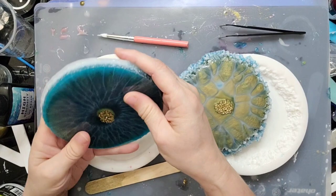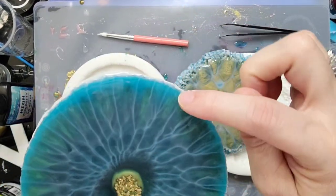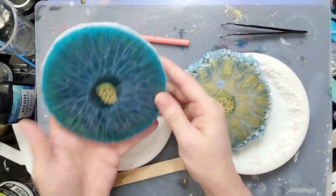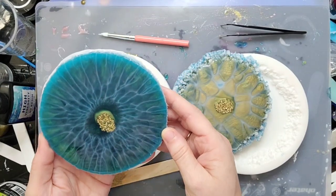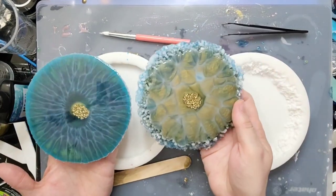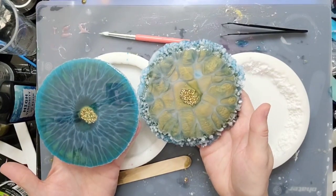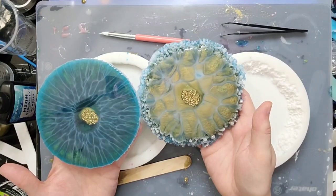Gosh, you know what I didn't notice until now? It's really super light on the outside, almost like it's glowing. That's crazy. Oh my gosh. So which one do you like the most? I don't know which one to choose. I think they both have their own special qualities.